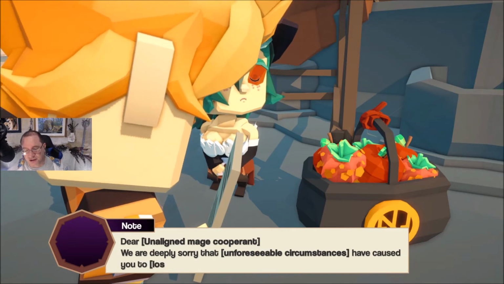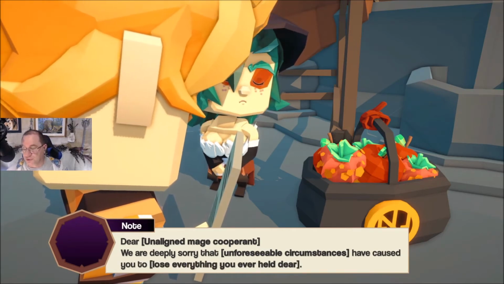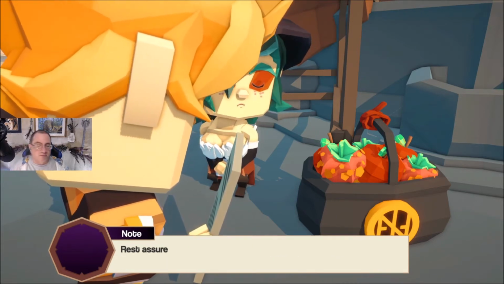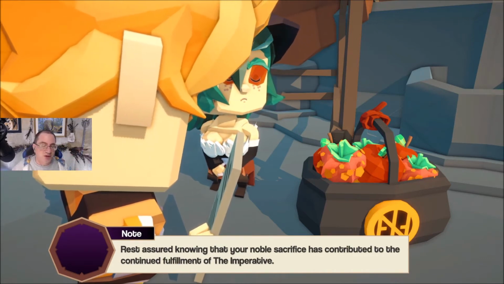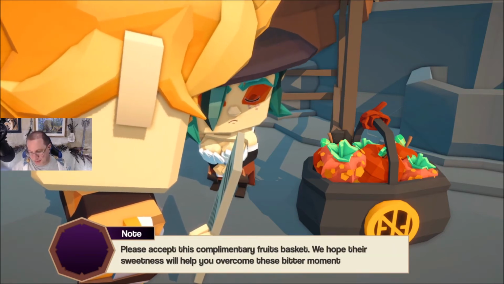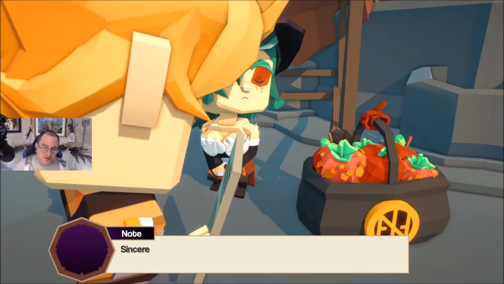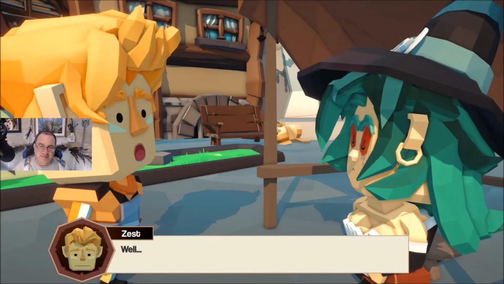Dear unaligned mage cooperant, we are deeply sorry that unforeseeable circumstances have caused you to lose everything you ever held dear. Rest assured, knowing that your noble sacrifice has contributed to the continued fulfillment of the imperative. Please accept this complimentary fruits basket. We hope their sweetness will help you overcome these bitter moments. Sincerely, the Infinigon Empathy Subdivision.